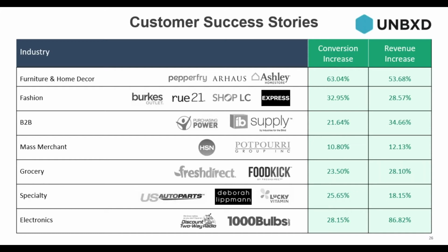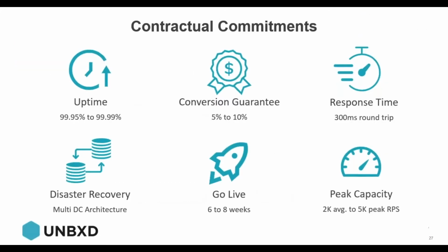If we have seen one thing across all our customers, it is that one size definitely does not fit all. And we find that even customers in the same industry have a lot of different requirements. It's not just that everyone is chasing revenue. Like I said, for some of them, inventory control is more important, or branding is more important, etc. So it's really important, while you are looking for solution partners, to find something that understands your specific needs and can integrate really well with your technology stack. I'll hand it over to Kurt to go over some of the ways we make contractual commitments.